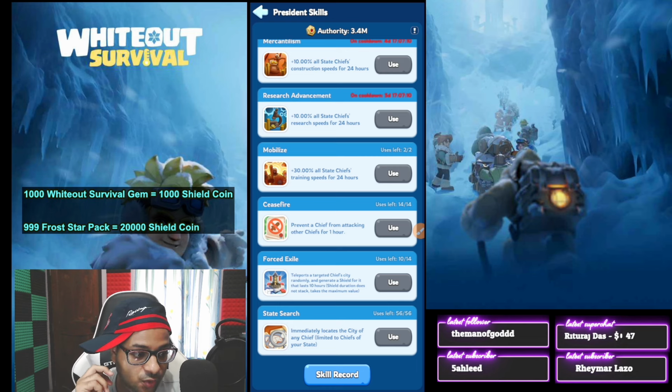You can use the ceasefire also on the opponent state people, but only when they are in your server. Suppose the battle phase starts and the opponent invades your server, right? They are attacking your people. You can use the ceasefire on any one of them if you want. It is some exception case.